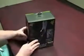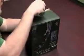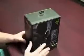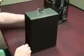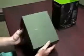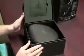So to get into this, all you have to do is pull out your trusty actual razor and cut the tape to get to the delicious audio innards. Just like this. And here we have the hard outer casing with our tagline, "Put sound in its place," where sound just happens to be inside. So let's go there.